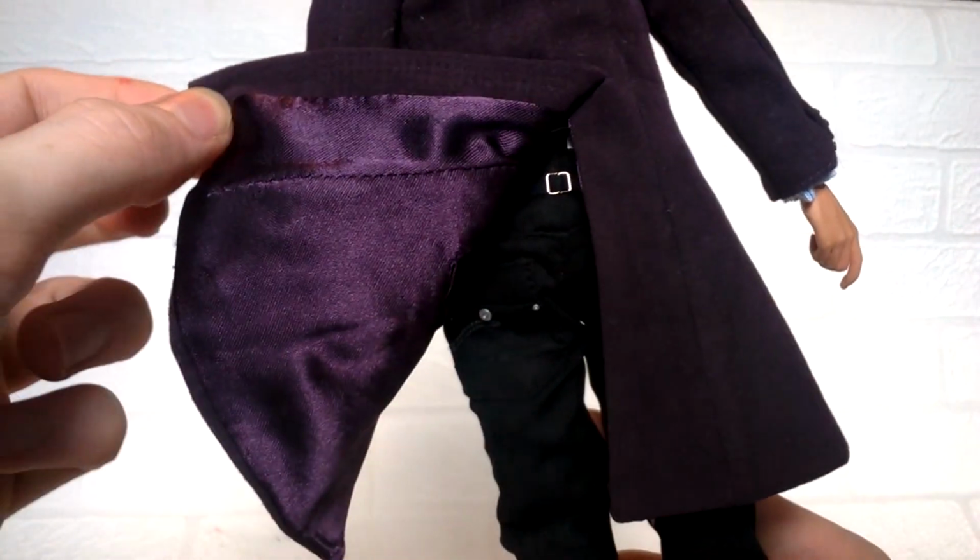We have this separate line down the middle here, which does in fact divide the coat, which once again reveals the lining inside, which I'll come into in a little bit. Once again, much like the Peter coat in a way, but I really like the way that that's been done. You could do some dramatic photo shoots of the waving coat with that. So once again, I do like the way that that's been done.